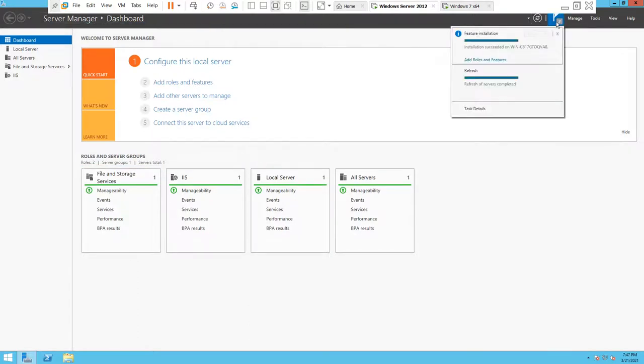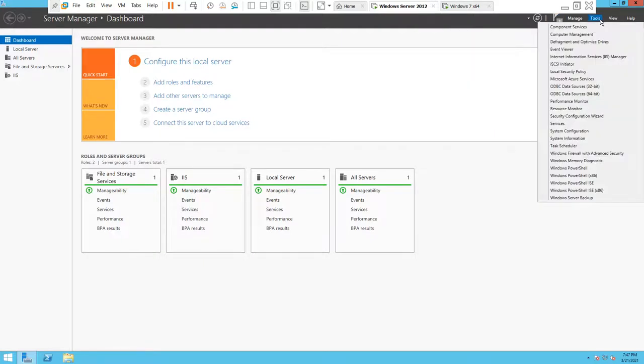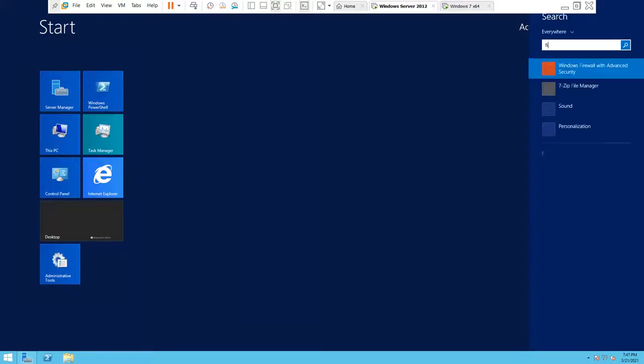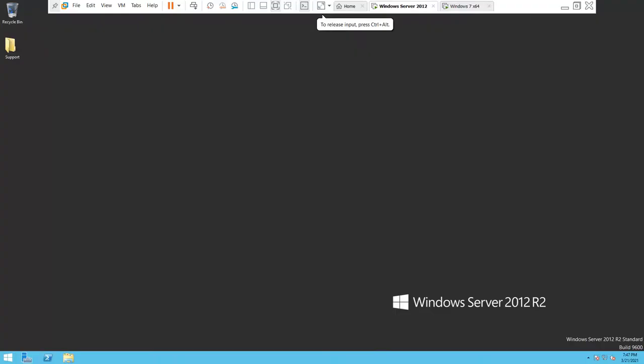Then look at Tools. Okay, we are not getting File Server Resource Manager. Let me check this. I'm still not getting File Server Resource Manager. Let me restart this OS.